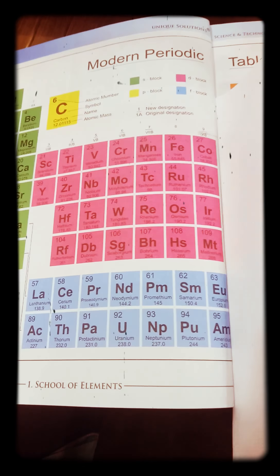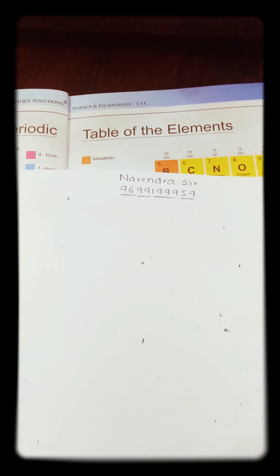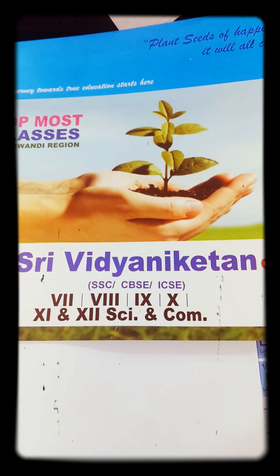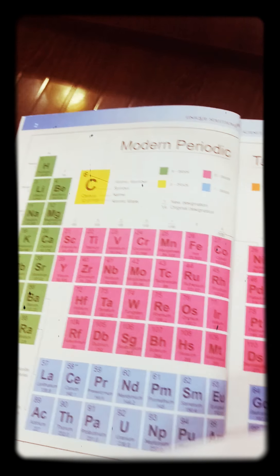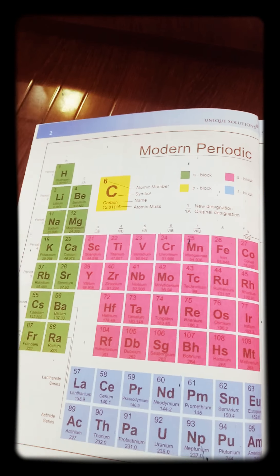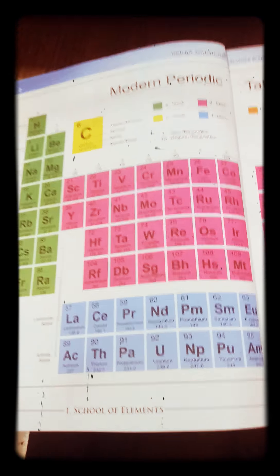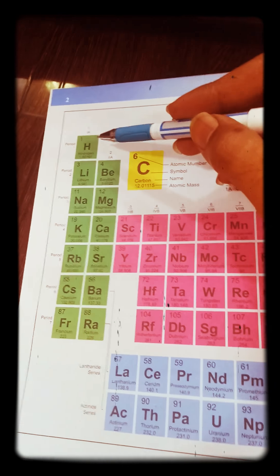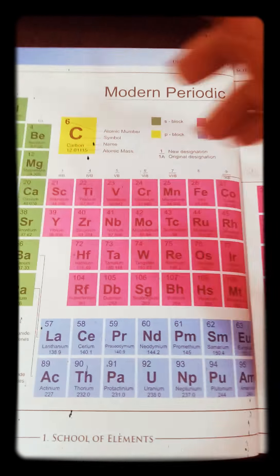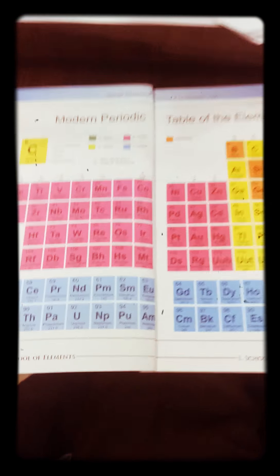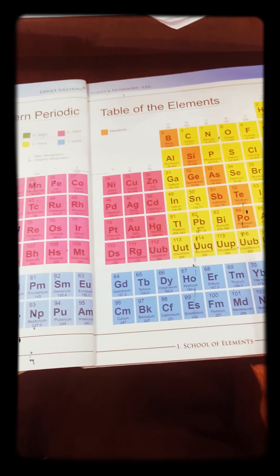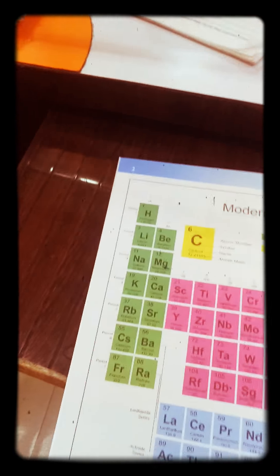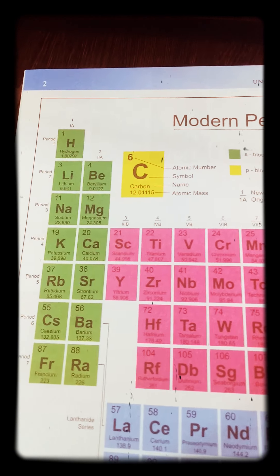Hi friends, this is Narendra sir from Shree Vidyaniketan classes. So today I'm here to explain you the basics of chemistry. You know most of the students face a problem in remembering the names of the elements, especially the periodic table. You know all this 118 elements, it's very difficult to remember the names of entire periodic table.